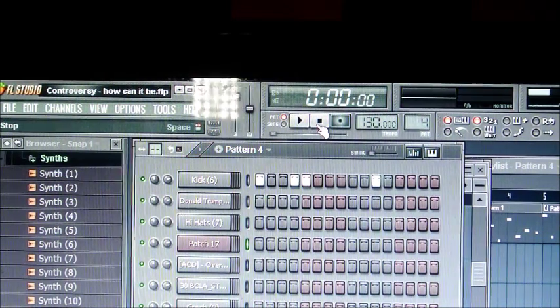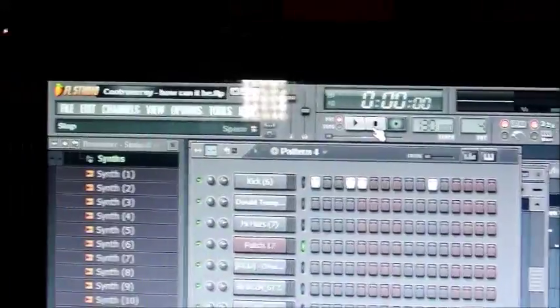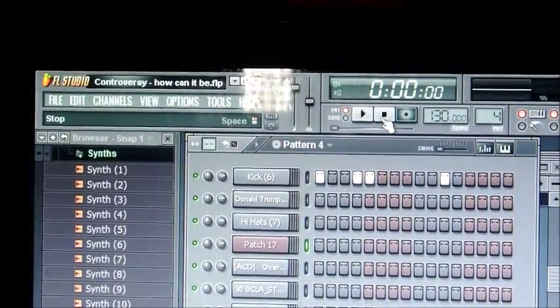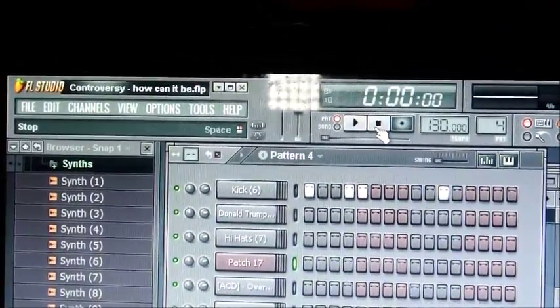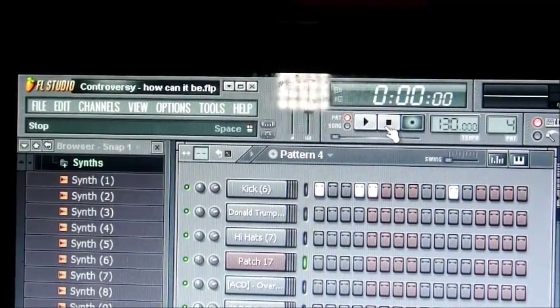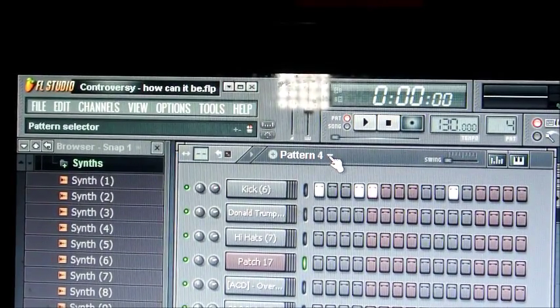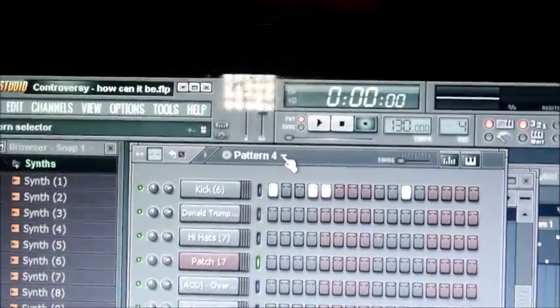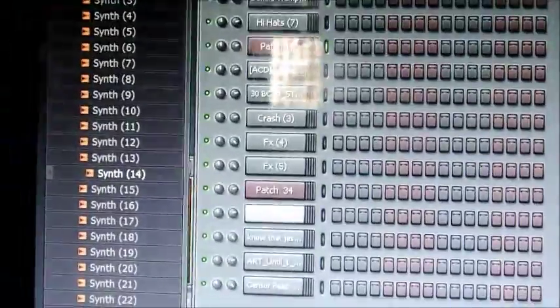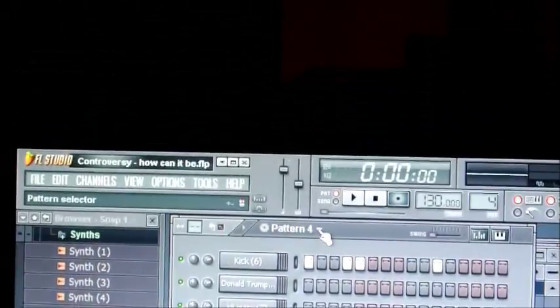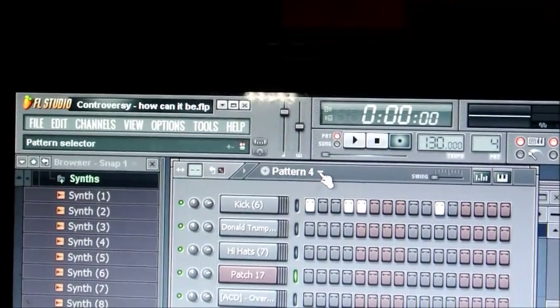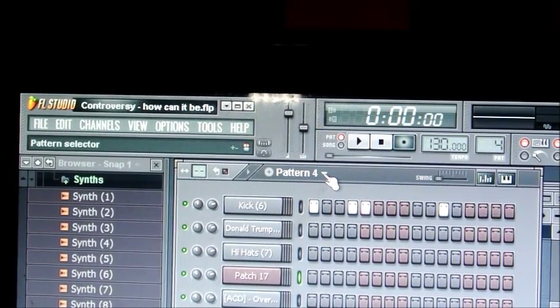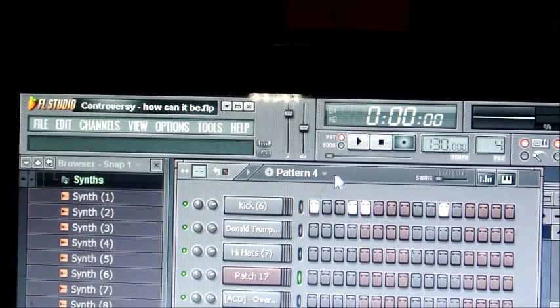And so this is a kick. It says kick right there. If you didn't know, I try to put it in closer, but that's a kick. And that's how a kick sounds. Kicks are different than instruments. They're a little bit different. Kicks have a different way in which they do things. So that's a kick. Let me see, I'll refer to the other instrument.